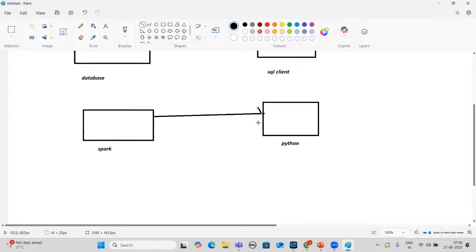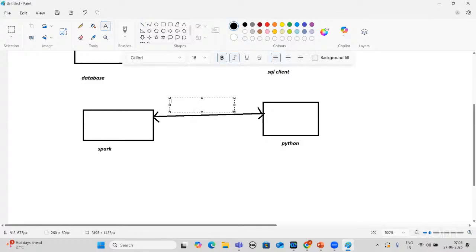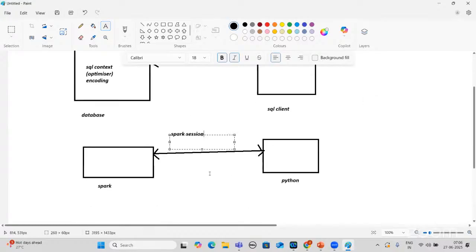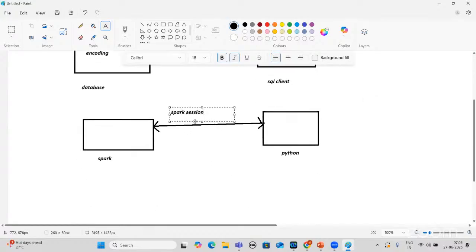The same way as we have in the SQL client, we have a Spark session. This drawing is not that clear, but you just understand. What is the purpose of the session? Authentication. The Spark session is also for authentication only.